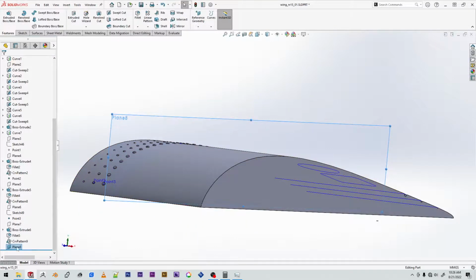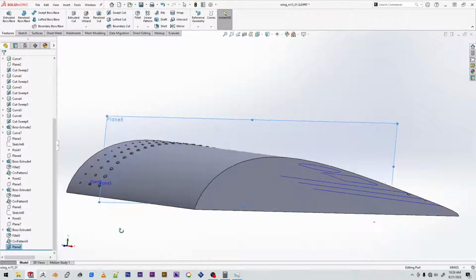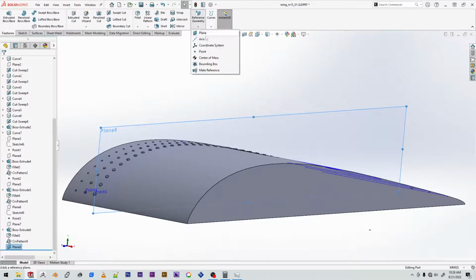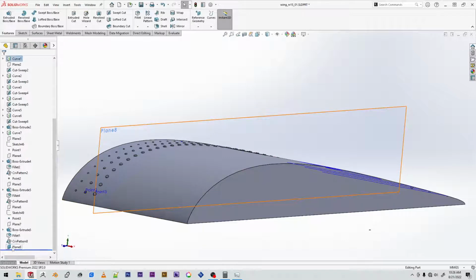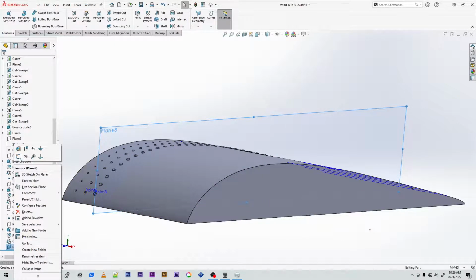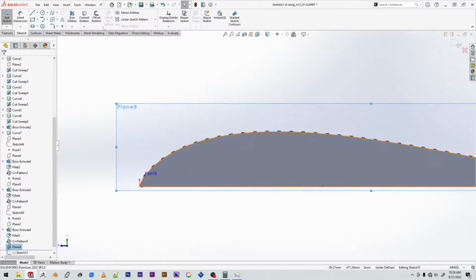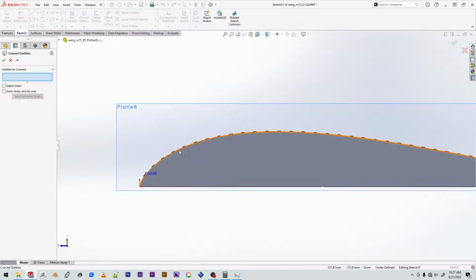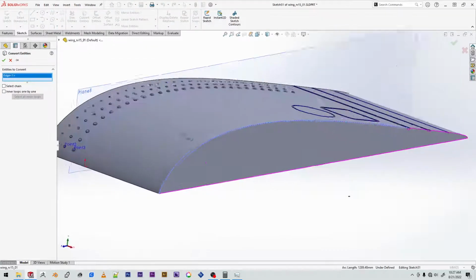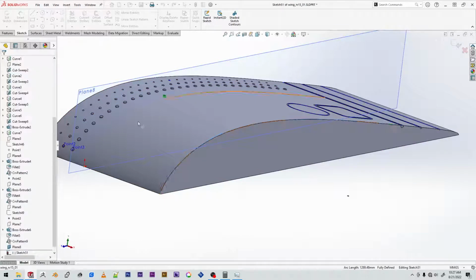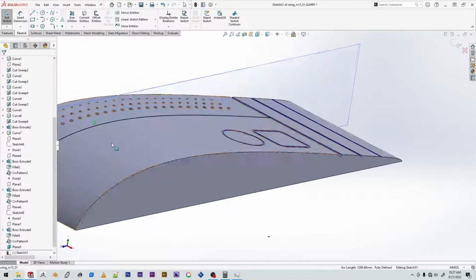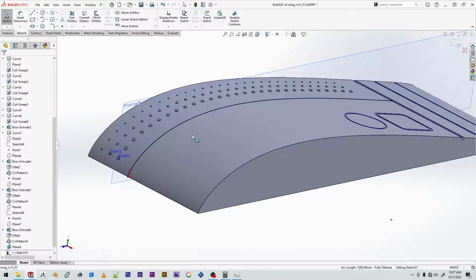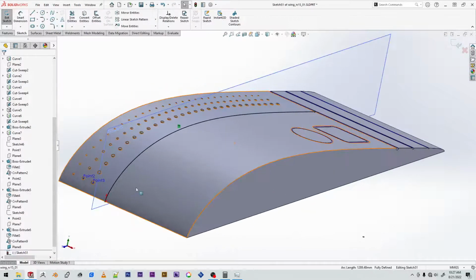Go to this plane, right click and make a new sketch on this plane, and then hit convert entities, and then select the top curve of this and hit OK. And that should draw a curve on this plane where I'm going to put those rivets.